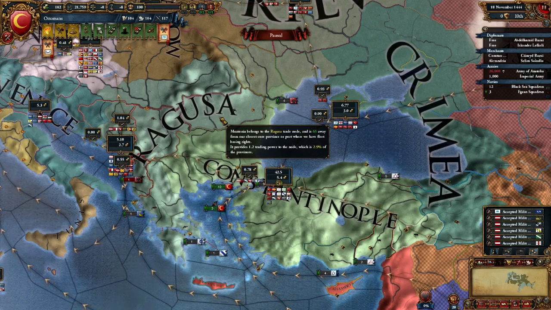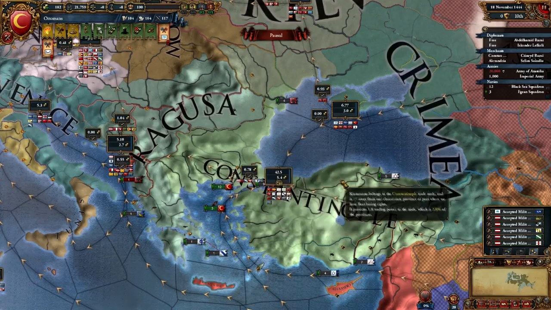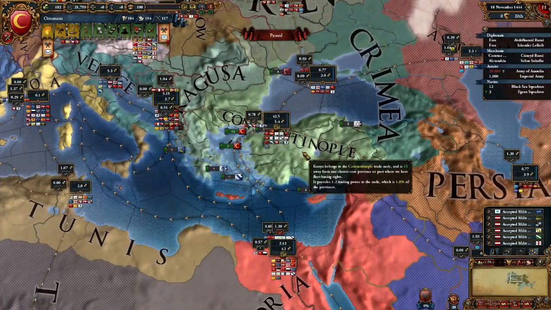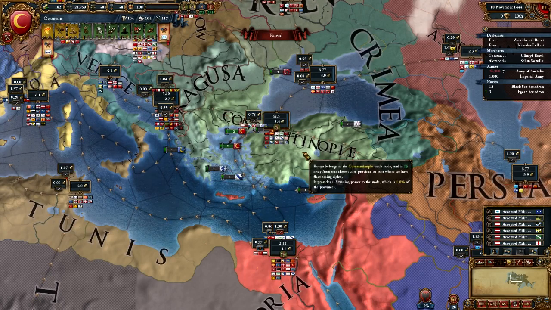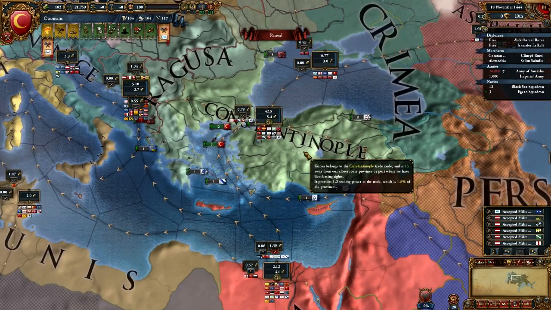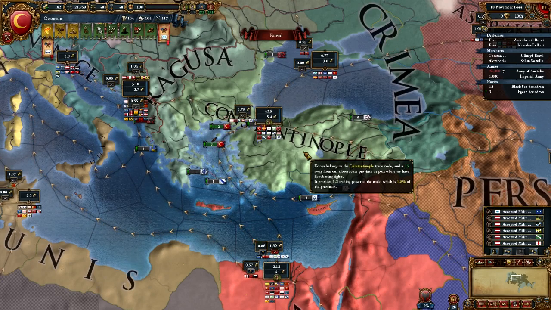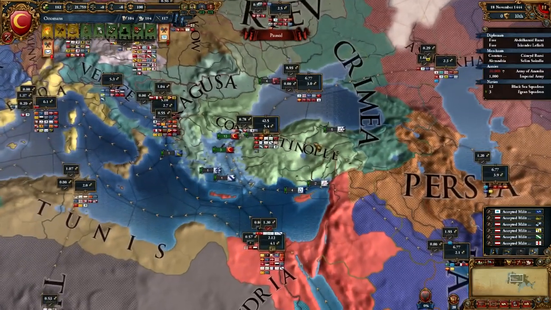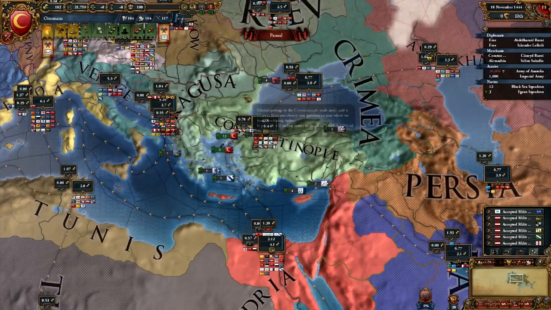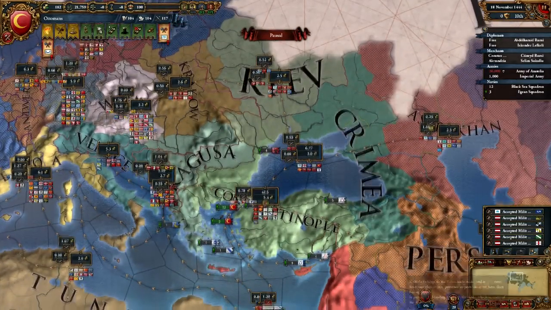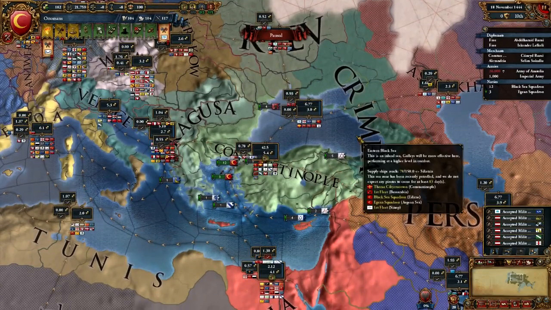So let's end on a few points. If you have a solid power base in more than one node, it might not even be worth steering. You might just want to get all of the money that you can from those nodes through collection. So if we have 2 merchants, and we have a huge amount of trade power in Constantinople, and we've conquered all of the trade power in Crimea, well, we might as well collect from the Crimea and from Constantinople, because there's no point in steering it when we could be collecting it.